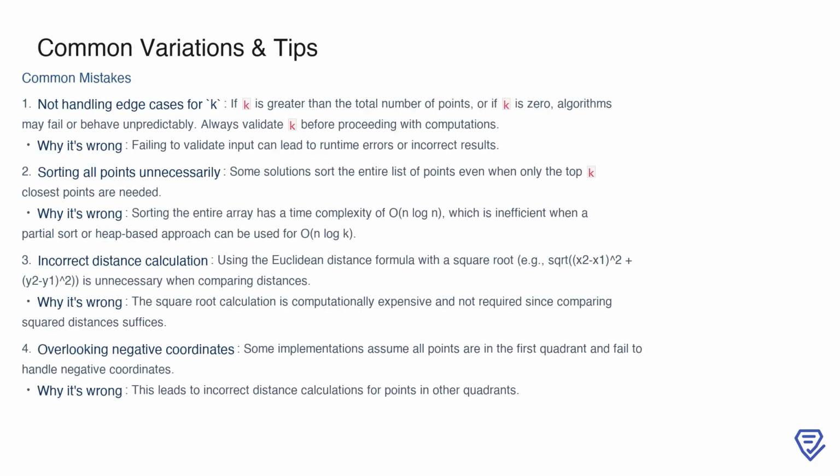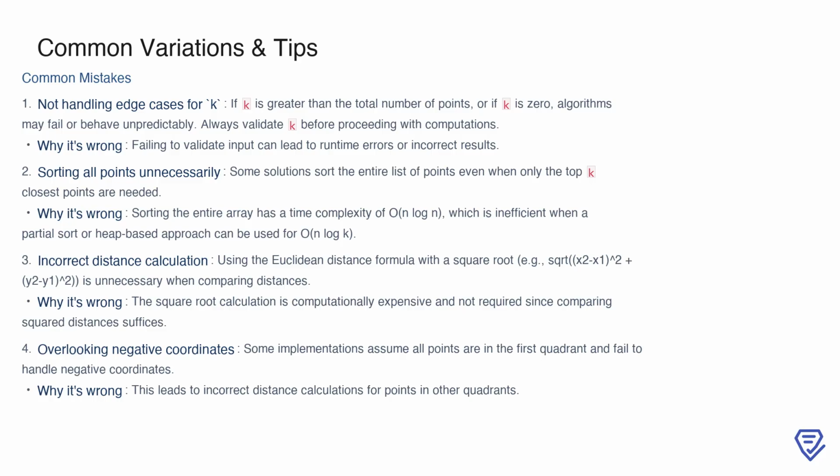When solving this problem, there are some common mistakes to watch out for. First, not handling edge cases for k can cause issues. If k is 0 or greater than the total number of points, algorithms might fail or behave unpredictably. It's important to validate k before starting any computations to ensure your solution handles these scenarios gracefully.